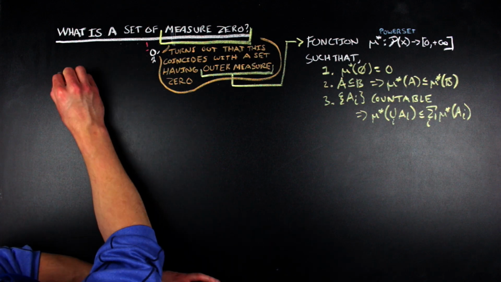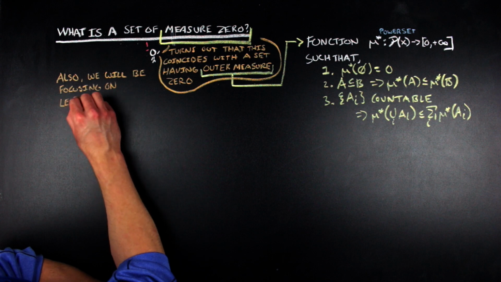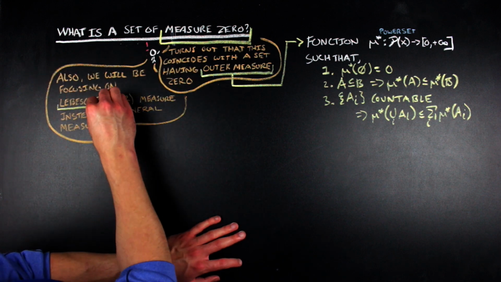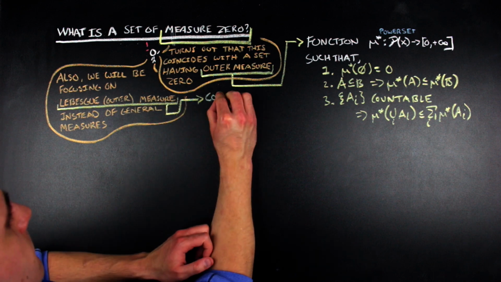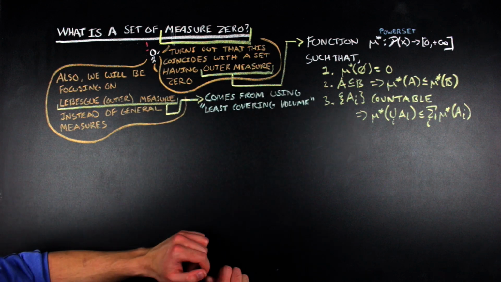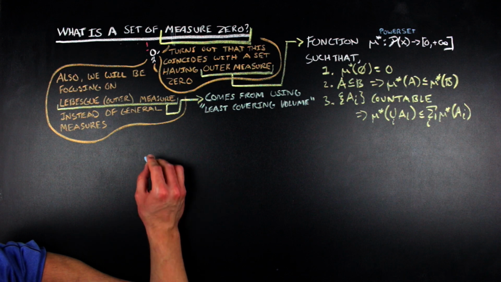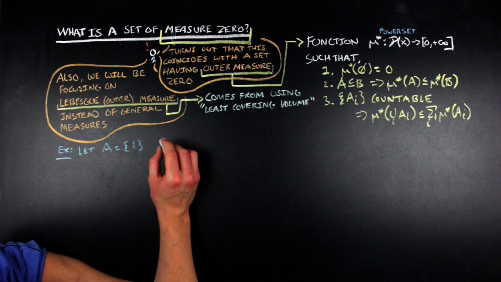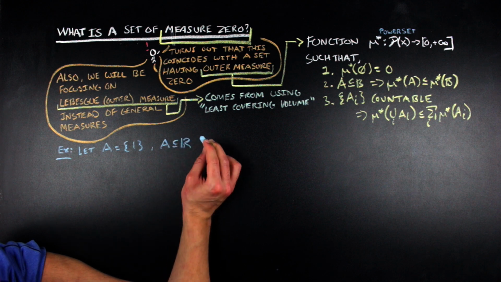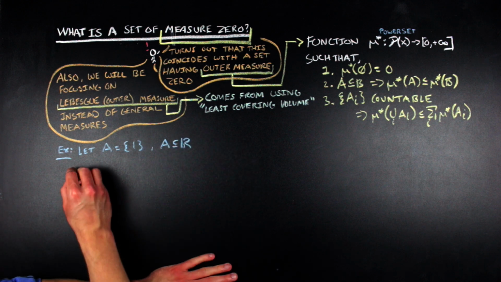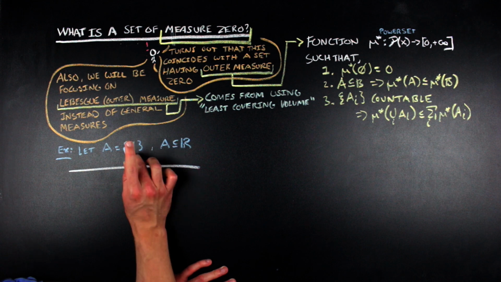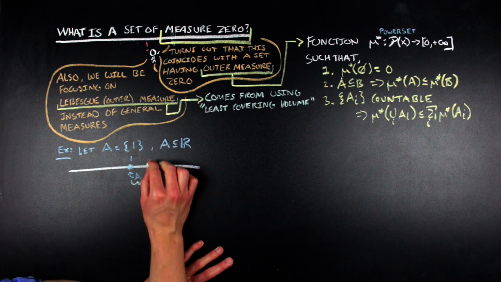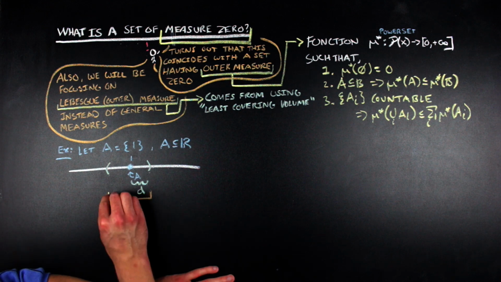Also, again, just to be clear, we're going to be focusing on Lebesgue measure instead of general measures. So Lebesgue measure comes from using a least covering volume. To give some intuition, instead of going deep into the gunk of all the symbols and whatnot for time's sake, we can take the example of a singleton set, and we'll say that A is equal to the singleton of 1, and A is a subset of the real numbers, and we'll go ahead and put some open ball of radius d around that set.